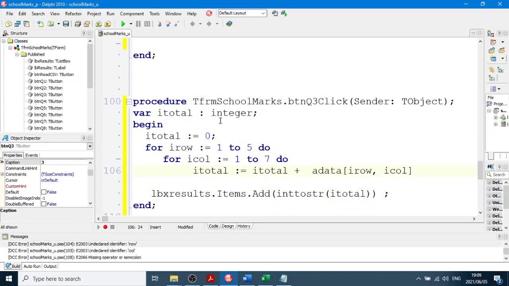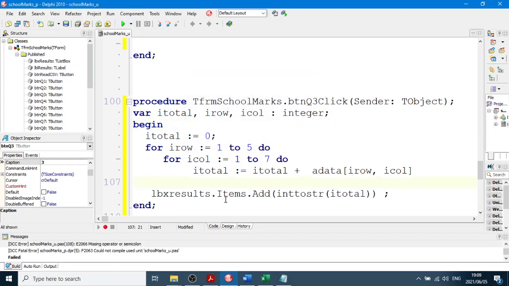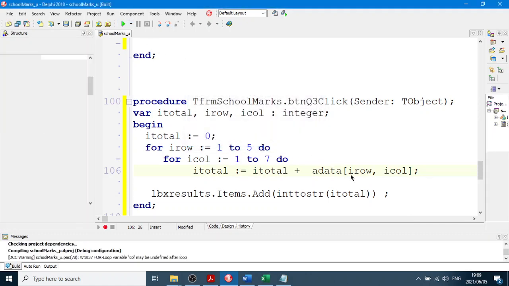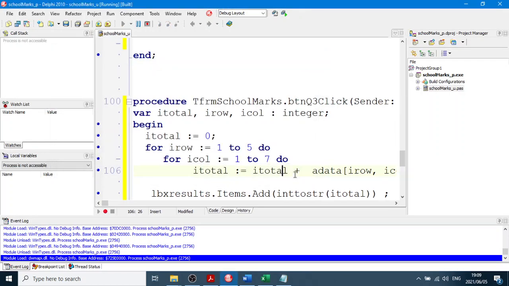Of course, I do have errors because I never declared my row and col for my local variables there. And I have another one, missing operator semicolon. And take note, we didn't have to convert a dot to row because it's all integers. This array is an array of integers. So 3. So it's 0. Interesting.